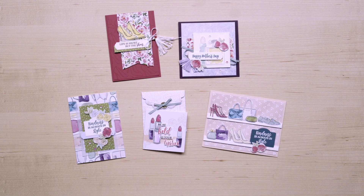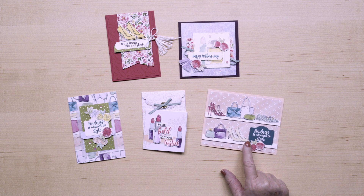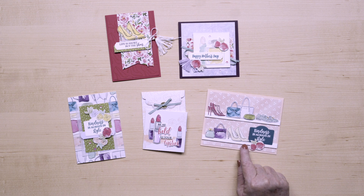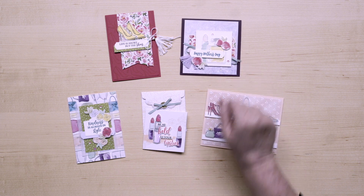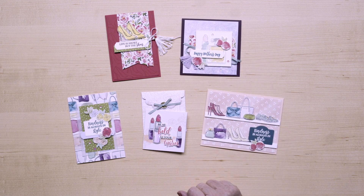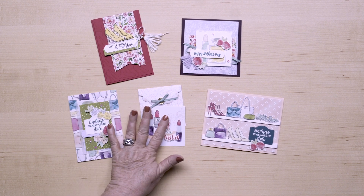So here are some ideas of things that we've made. This one is super cute — they took the handles from the purse and created shelves to put all the shoes and purses on, and added a little flower. Also this one has a dyed tassel on it and is adorable with the roses added over the perfume bottle. And then of course, who doesn't want shoes?